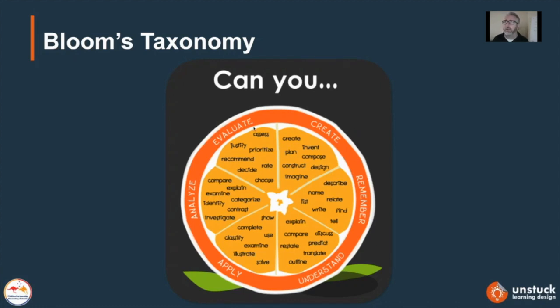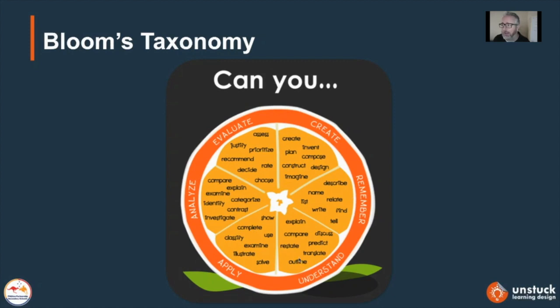And this is why I like, rather than having a taxonomy which looks like it's a hierarchy in a list form, I really like this visual of Bloom's taxonomy where you've actually got all of the different types of thinking together in this beautiful orange diagram. Because really, we definitely want students to remember. That's super important. Just because it's at the lower end of cognitive difficulty doesn't mean that we shouldn't be doing it. So we do want students to remember.